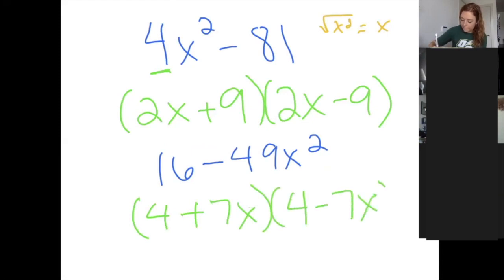Perfect. Okay, so you take the square root of the 16, and that's going to give you the 4. Then you do your pluses and minuses. 7, that came from the 49, and then the 1x. The one mistake that sometimes students make is to try to add a little squared here. But remember, you separated your x apart, so you can't put that there. It's just 1x.